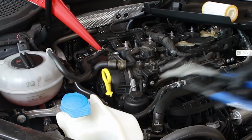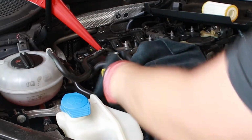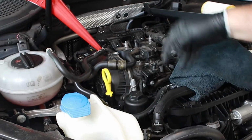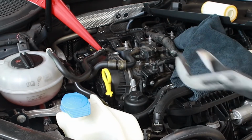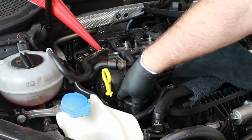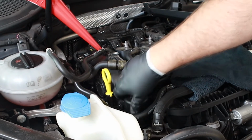Like I said, you need a 32 mil socket ordinarily. So anyone that doesn't like the look of this should turn away now, avert your eyes. All right, so it's released. I get it. Not ideal to use these channel locks. I get it. But once it's broken loose, I can do the rest by hand, and these things aren't that expensive to replace.